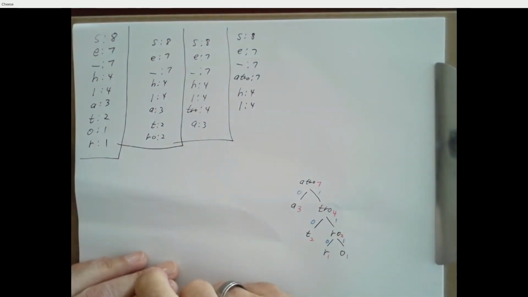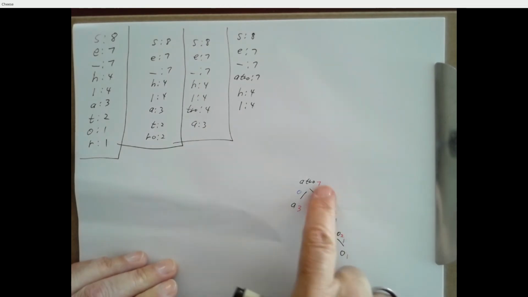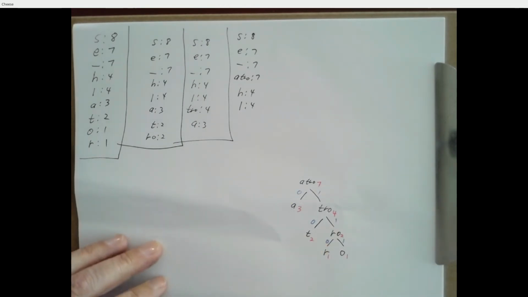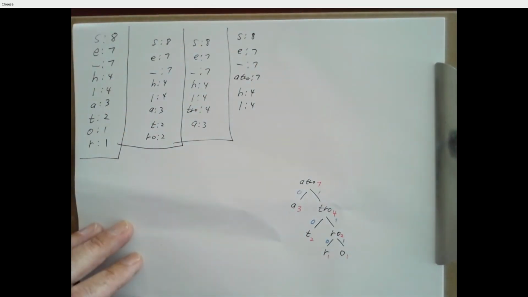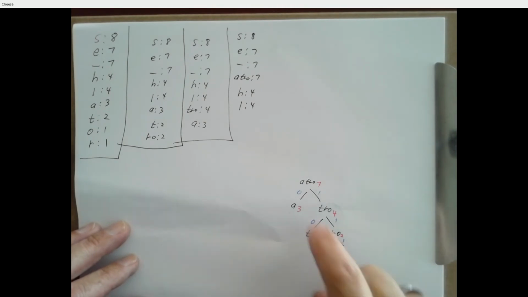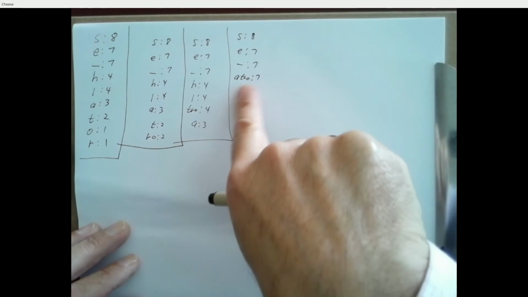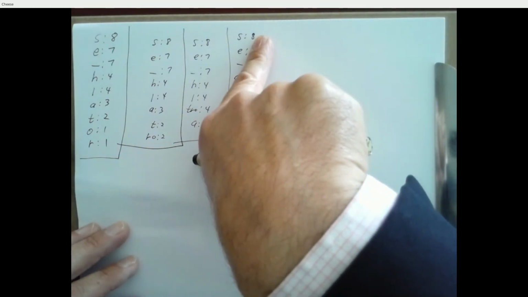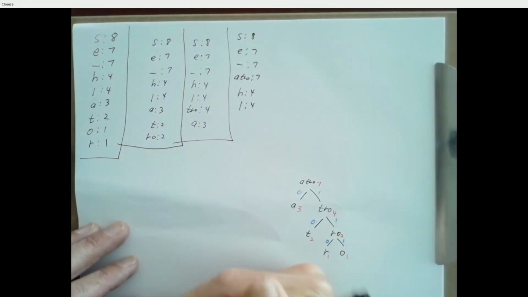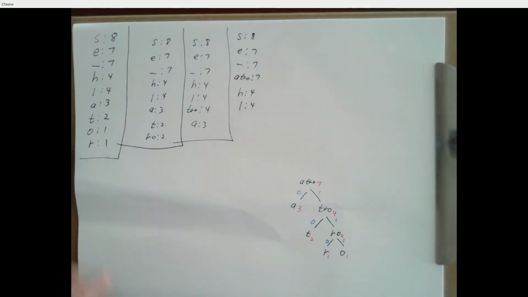We're not going to deal with S for a while, right? Which is good, because the sooner we deal with something, the longer the code is to get to that symbol. So S being our most frequent symbol, we're not going to merge that into our tree until pretty late in the game. But eventually we may find some combination of these that occurs more often than S, right? And that combination may be worthy of a shorter code than what S has. But we don't need to think about that.